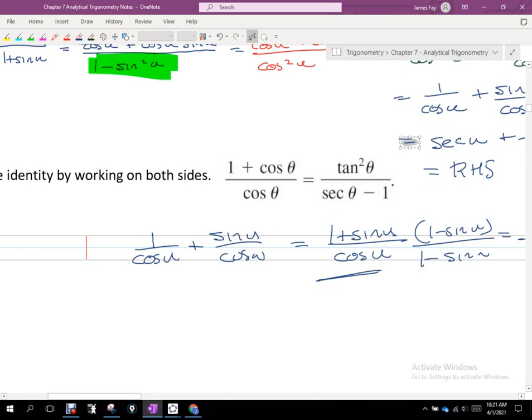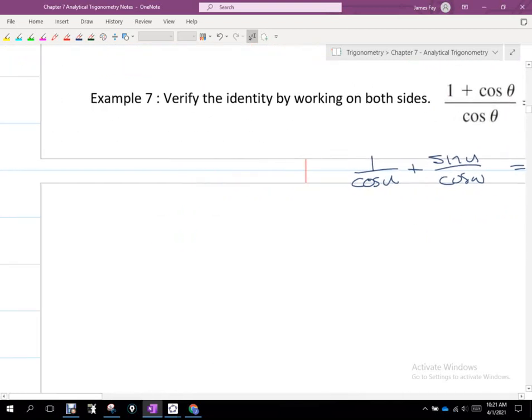But you'll work one side, work the other side, and then hopefully as you work through both sides, eventually something on the left-hand side matches something on the right-hand side, and that is then proof that they are indeed the same expression. Okay, we'll come back maybe if we have time on Monday and actually finalize that one.